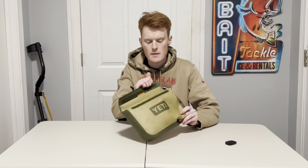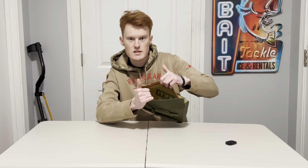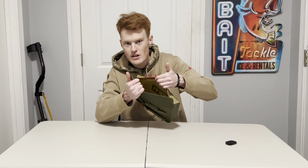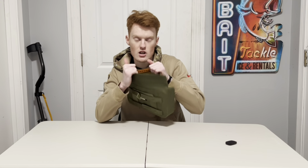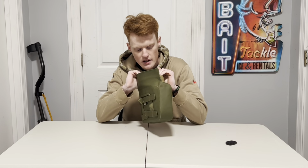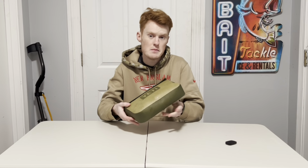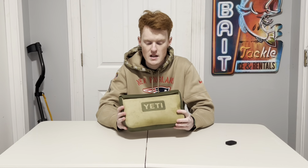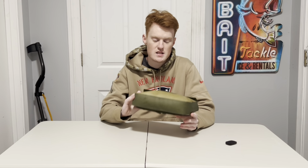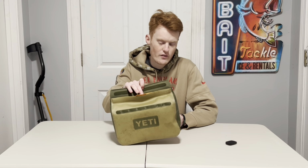This is great because it is a waterproof pouch that can hold your fishing license, your kayak registration, your phone, your keys, your wallet, whatever it may be. I've had many close encounters with dropping things in the water. It happens to anybody that ever fishes on a kayak, or fishes in general. You accidentally drop something in the water, a phone, a key, a wallet. This has saved me numerous times because it floats and it's magnetized up here, so it can't just fall out very easily.